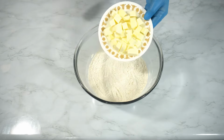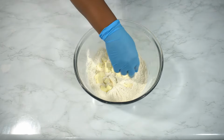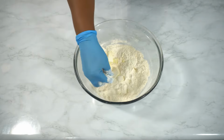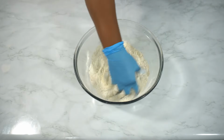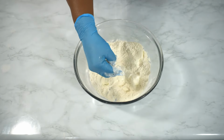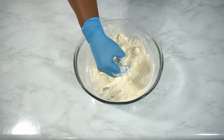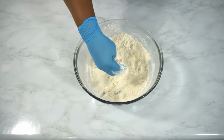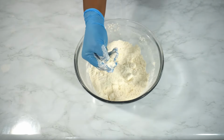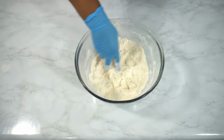Now what I want to do is to start adding my cold butter. As you can see, my butter was cut into chunks. Now what I'm doing is coating the butter individually with the flour. As you can see, as I'm cutting the butter, I'm also cutting them into smaller chunks. I want to make sure that the butter remains in solid chunks.